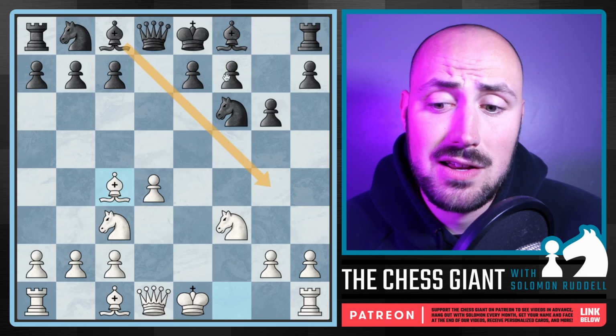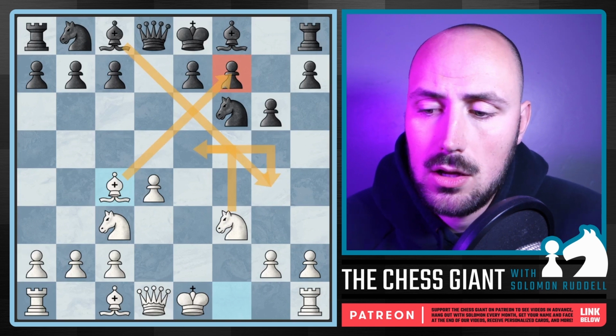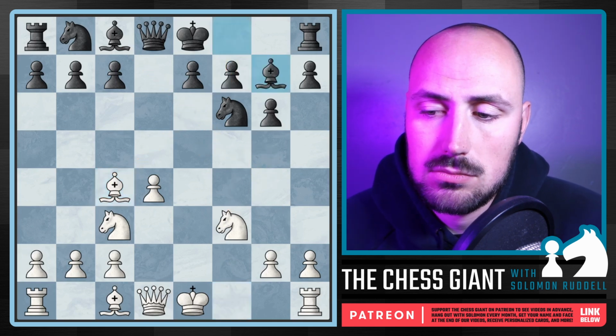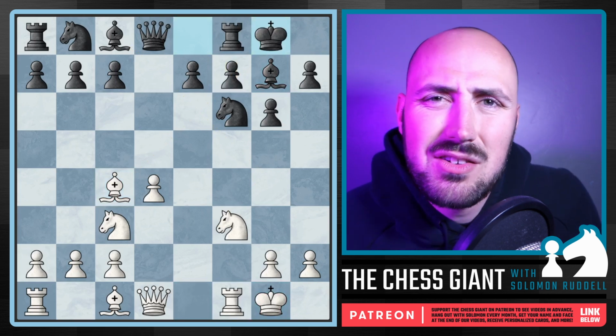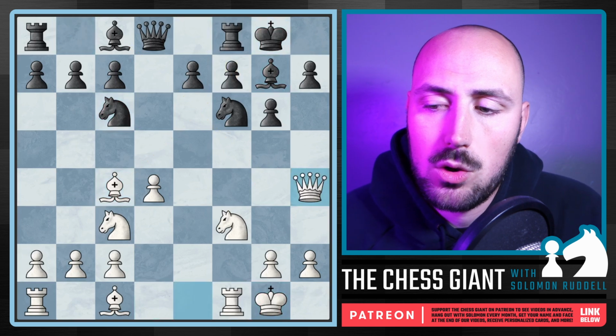Okay, something like bishop g4 is not going to work. We're actually going to take on f7 with check and then knight e5 with check, winning that minor piece. And if bishop g7, okay, let's castle. And here there's kind of a Grand Prix attack type idea with queen e1 and queen h4, which is quite a bit of fun.